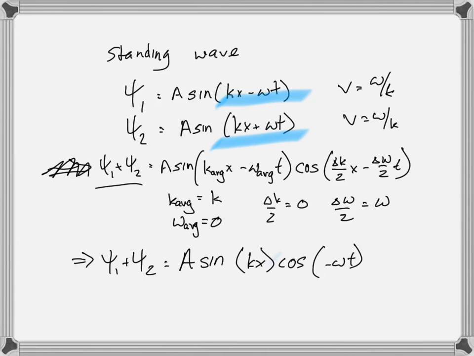So what does that tell us? Well, first of all, the phase velocity, v phase, which equals omega average over k average, is equal to 0, and the group velocity, v group, which is delta omega over delta k, is undefined. So the fact that there is an envelope term is just that the group velocity is undefined. What that does is it gives us just a time dependence but no spatial dependence. Notice the spatial dependence is gone in the envelope term.